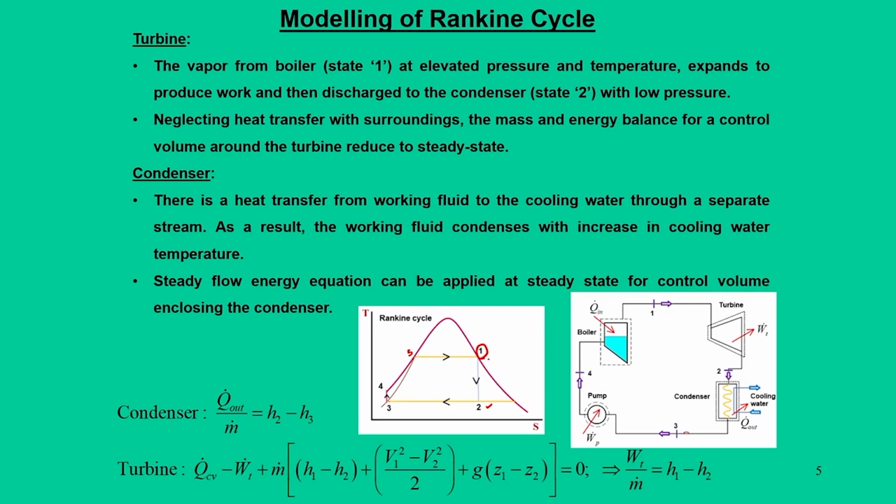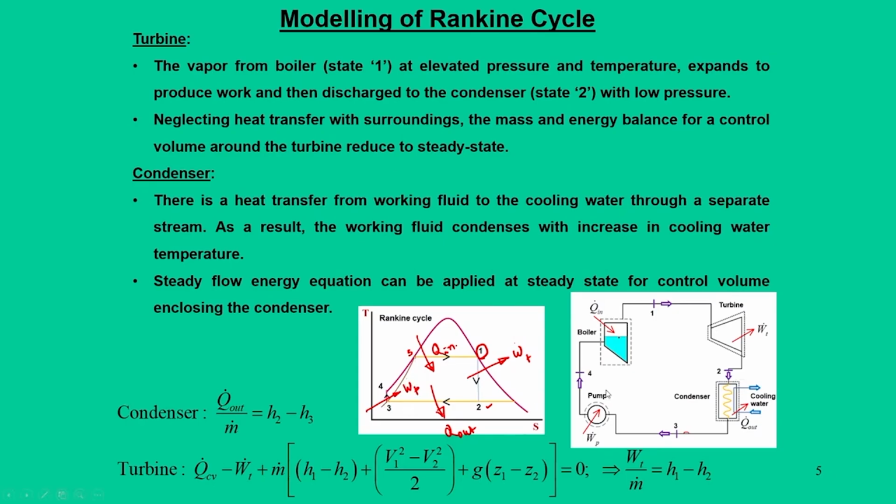Then from 5 to 1, saturated liquid goes from state 5 to saturated vapor at state 1. So, the 4-5-1 process is the entire process that happens in the boiler, and it is essentially what we call Q in, and again the cycle continues when the steam enters the turbine. So, the heat addition process comes from 4, 5 and 1, the heat rejection process happens in the condenser, that is Q out, and your turbine work comes as W T in the process 1 to 2, and the pump work, which is the input required, is W dot P.